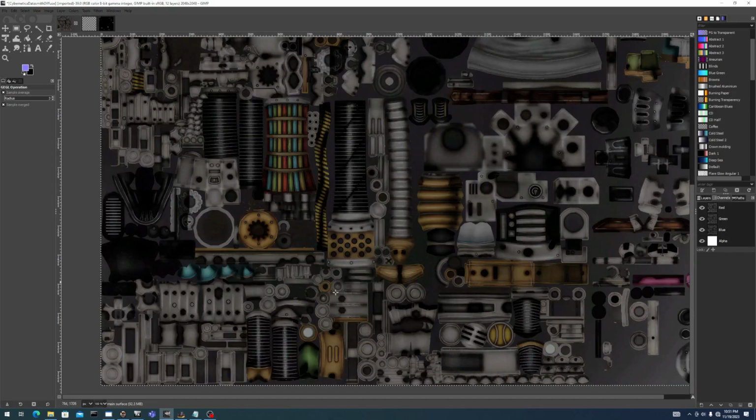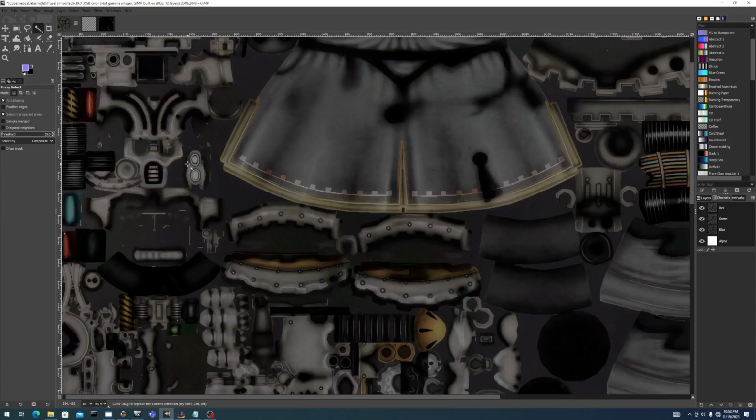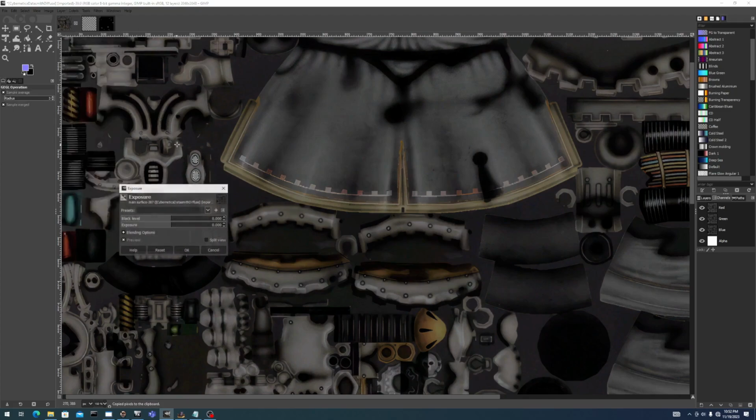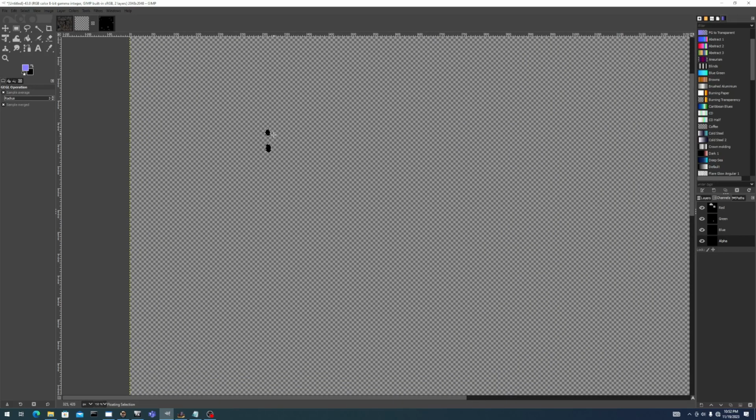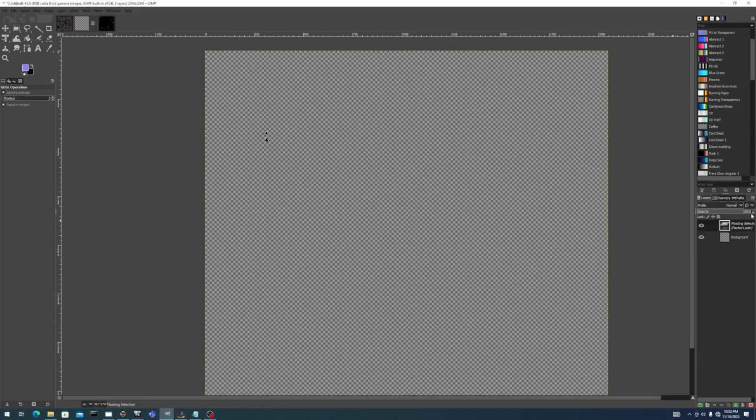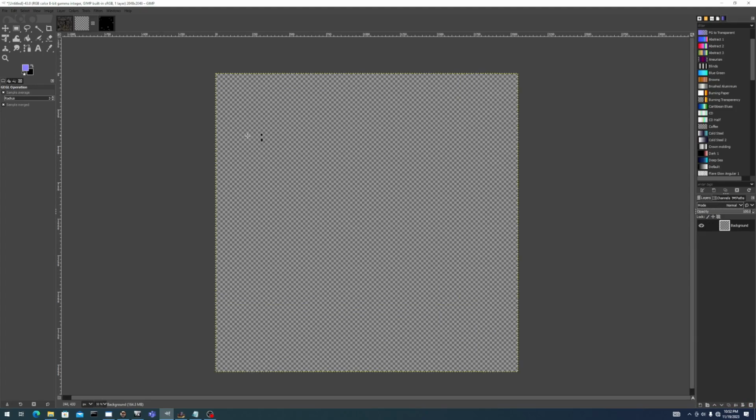Now I could select what I want to add to the alpha. So what's a good thing to add? Maybe what I'll do is have these, maybe his eyes. Again, you can exercise your judgment as to what you want to be colored what, but I'll just go for his eyes. So copy that. It's already grayed out, maybe I can darken it a tad bit. I've just copied it. What I can do is paste it using Control Alt V, and of course it's just a tiny part of the texture map, and again it's a floating layer, so I have to anchor using Control H, and so that's how it appears black. That's how it should appear.